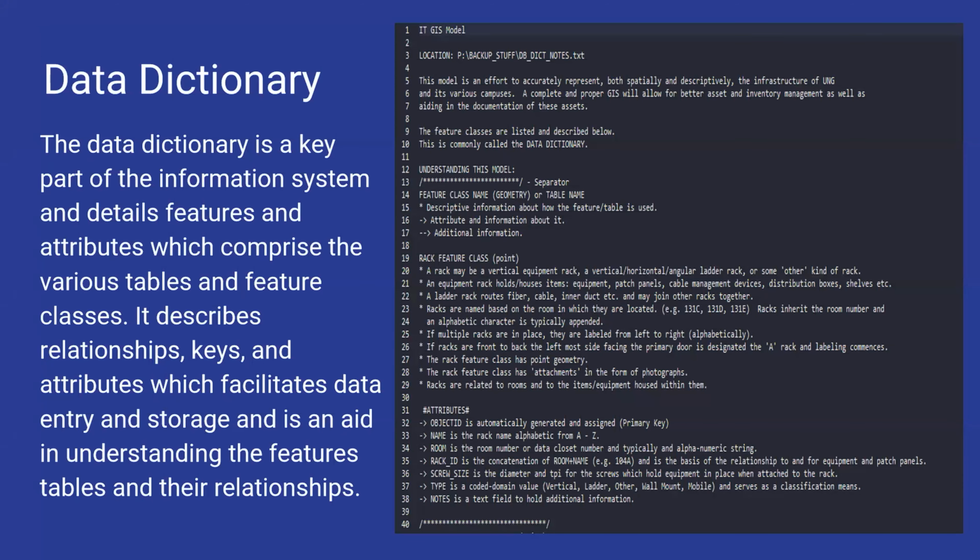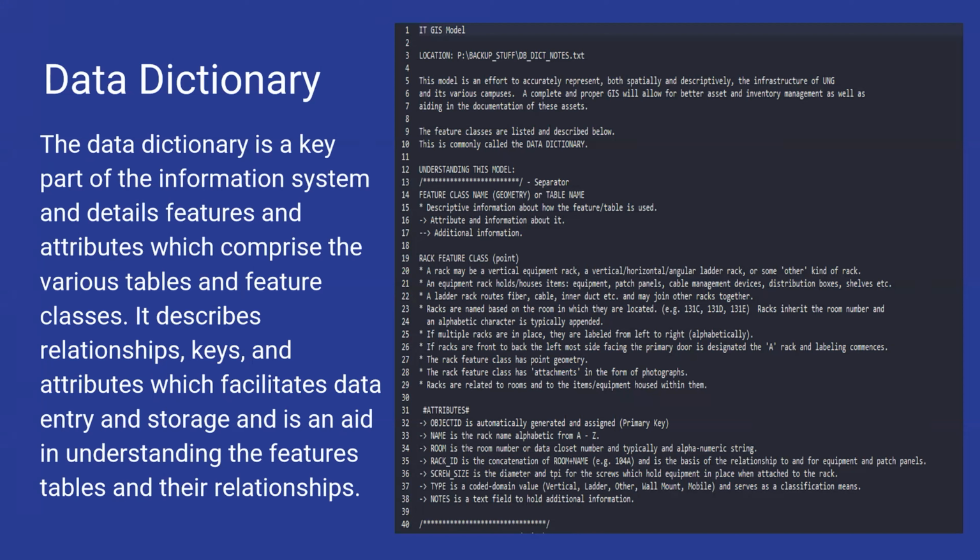Maintaining a physical network design is difficult, which is why so many organizations opt to have only a logical design. Part of the problem with maintaining the physical design is capturing the appropriate attribution in the correct location. This is where the data dictionary plays a critically important role. This document is key to one's understanding of the feature classes, relationships, attachments, and naming conventions used throughout the information system.